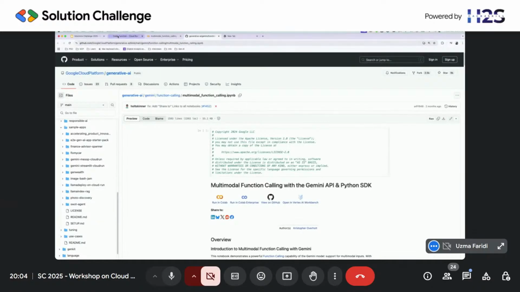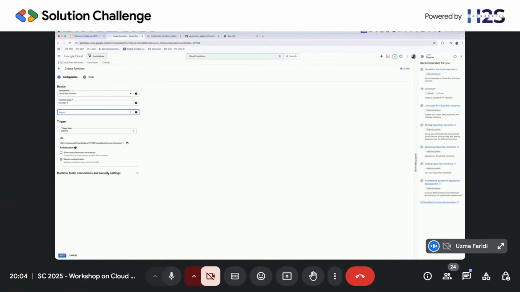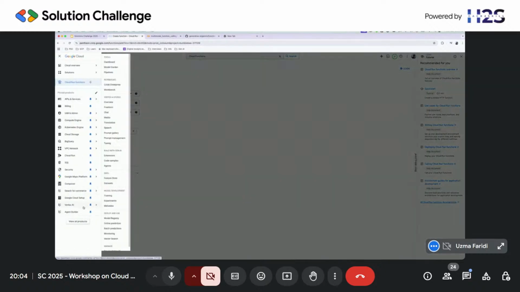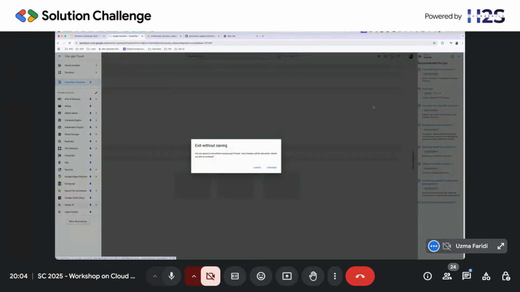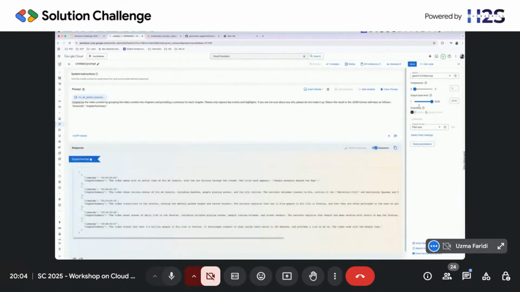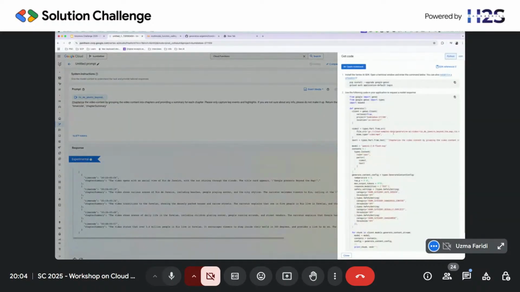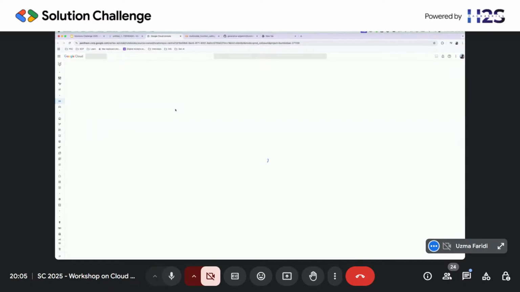By the way, when you look at Vertex AI, one minute, let me go here. When you go to get code, you have something called Open Notebook, which creates a Colab instance on the cloud.